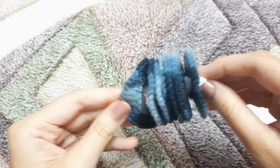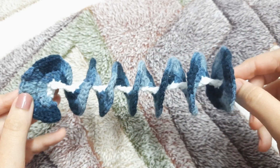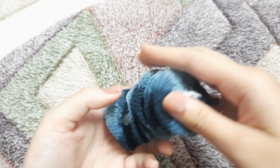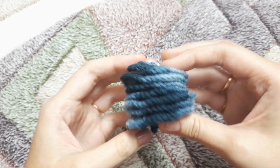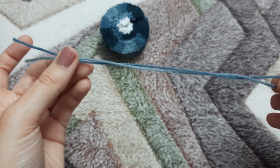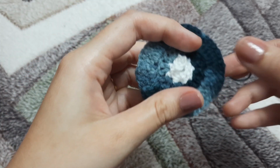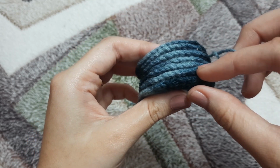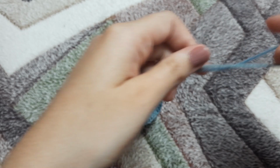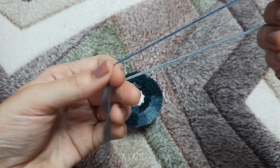So once we are done setting the spirals, it should somewhat look like this. So here, as you can see, we'll have a bunch of these nice and round circles, and now our spinner is set. Once set, it should somewhat look like this. Now we're going to take a little piece of yarn and we're going to attach it to the top of our spinner.